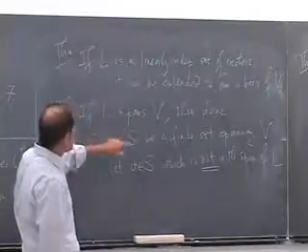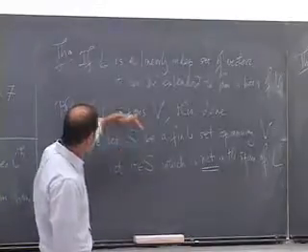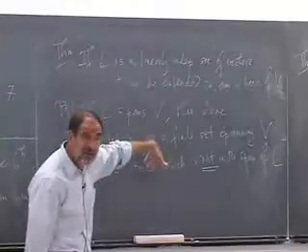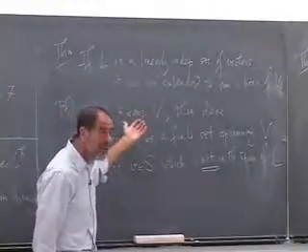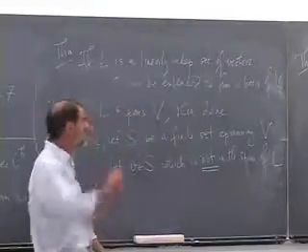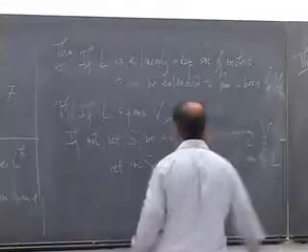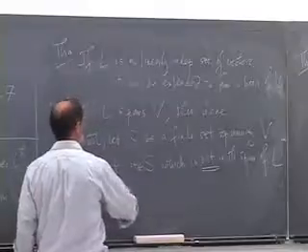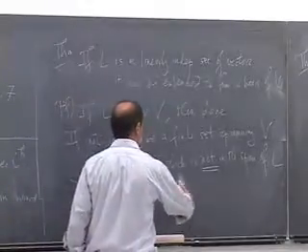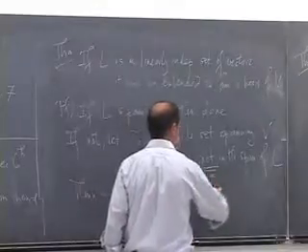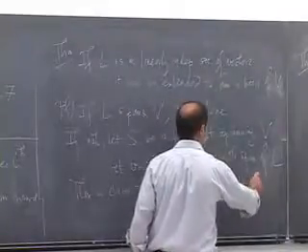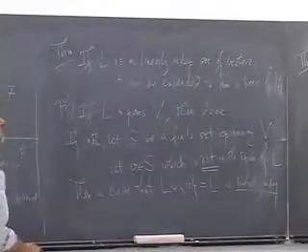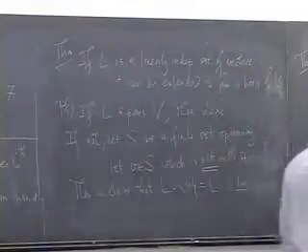And the reason is that if everything in S were written as a linear combination of things in L, and everything in V can be written as a linear combination of things in S, we would have written everything in V as a linear combination of things in L. But L didn't span V. So there has to be some vector in S which is not in the span of L. Then we claim that if you take the union of L and v, call that maybe L prime, it is linearly independent. So if you add v to L, so we just add one vector to L, we get something which is linearly independent.